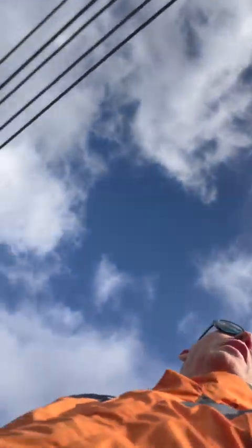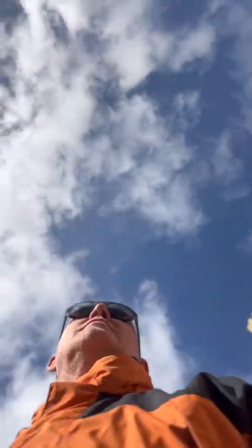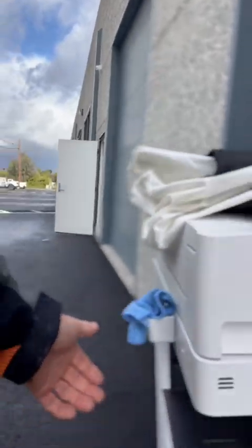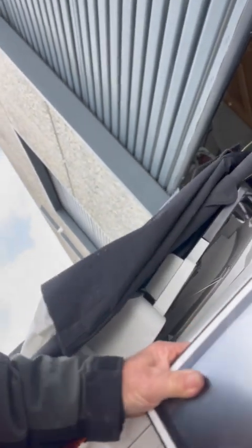Oh, bro, that's a big one. I got it. Does that thing work? It does. That thing's huge, dude. They don't use these anymore, huh? I don't know. Well, I mean, they use big ones. Okay, so let me get it. Let me open my shop and we'll throw it in.